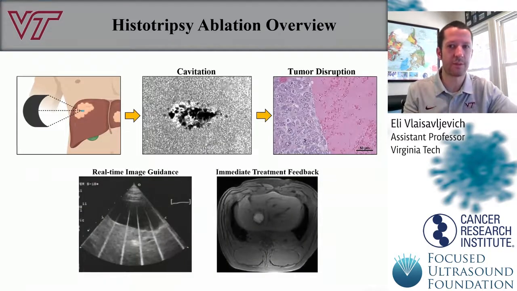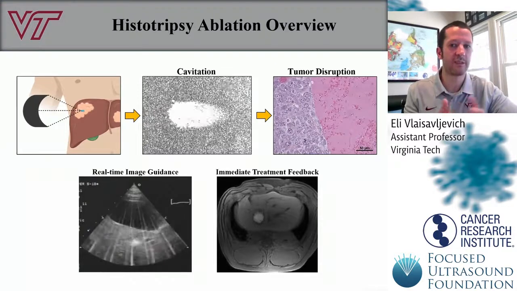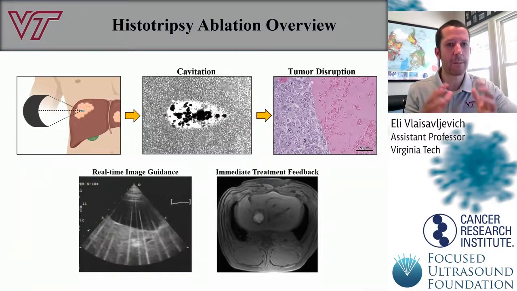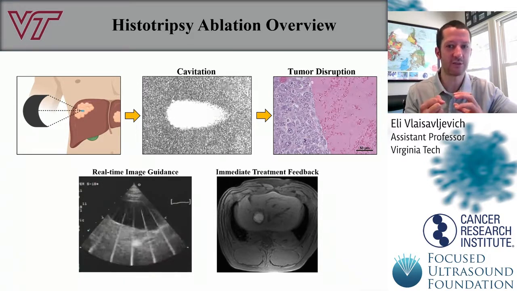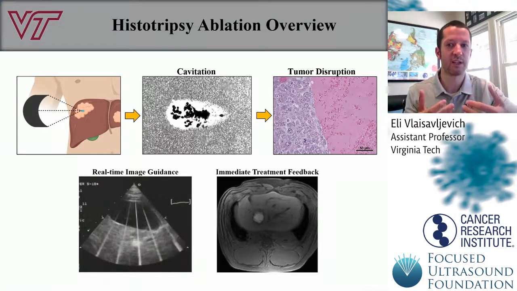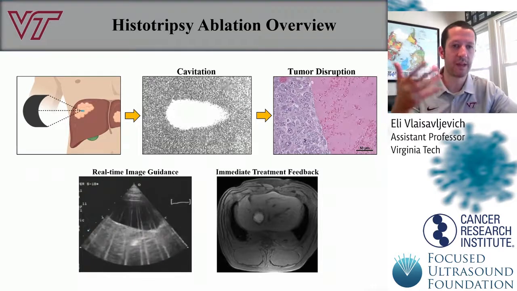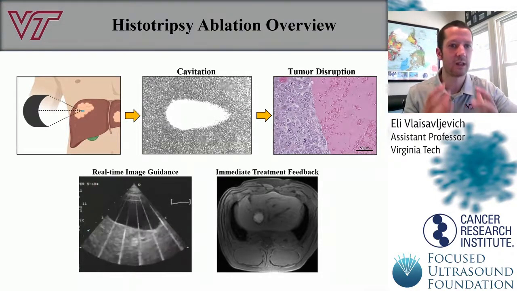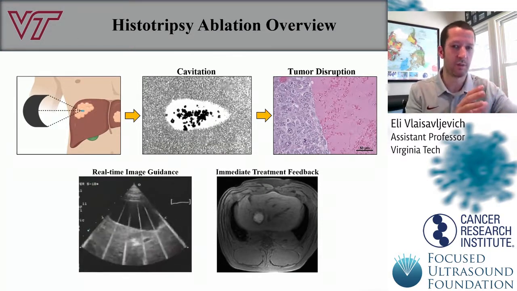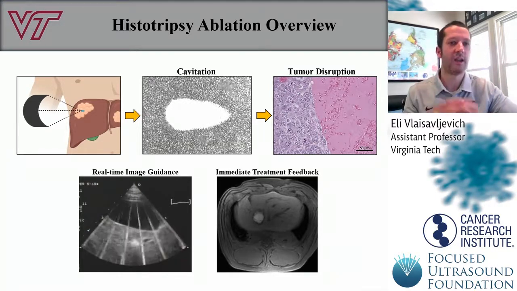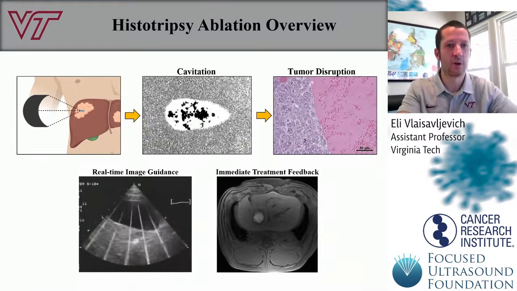Now that we've talked about the three types of histotripsy, I want to walk through the ablation process. Histotripsy generates a cavitation bubble cloud inside the tissue, and it's the rapid expansion and collapse of these bubbles that exerts high stress and strain on the target tissue, as shown in the video here. This results in a high-precision, almost binary treatment effect between ablated and non-ablated tissues. These tissues are non-thermally ablated into an acellular liquid debris, with proteins inside the ablation zone not being denatured as you see with thermal ablation, but rather remaining intact and liberated within a liquefied tissue volume containing no more viable cells.